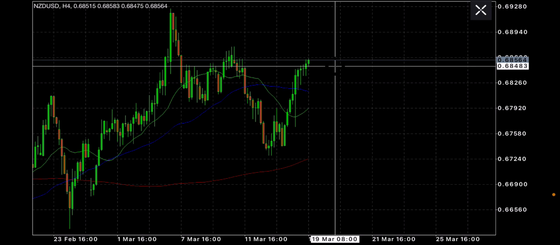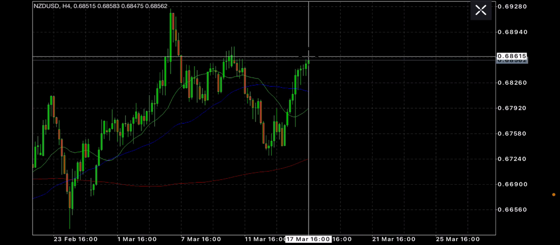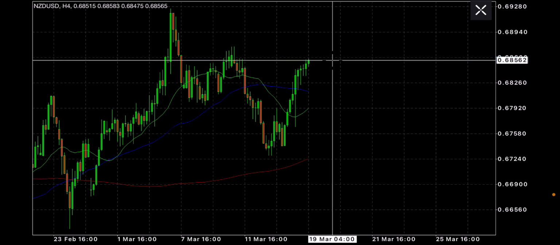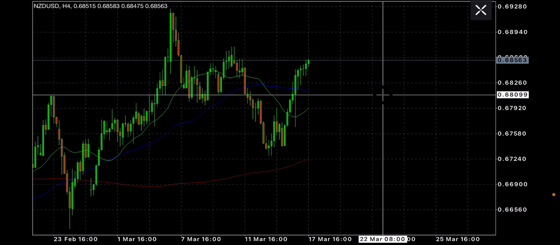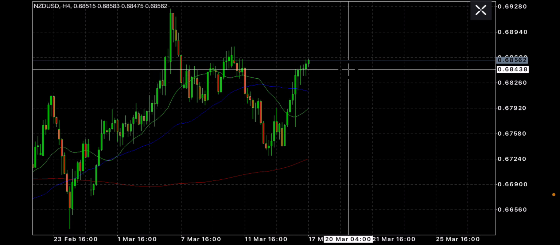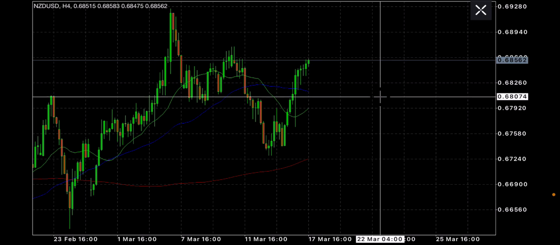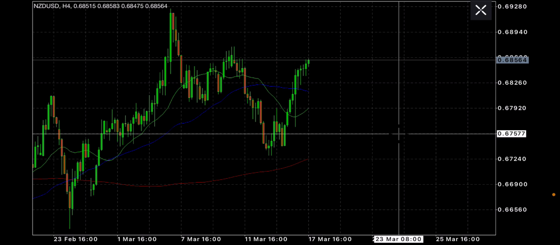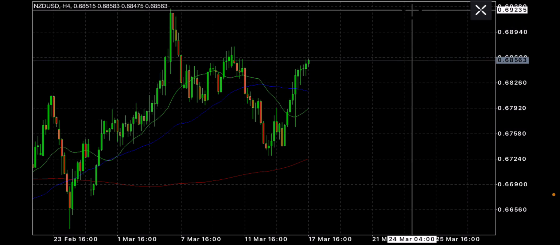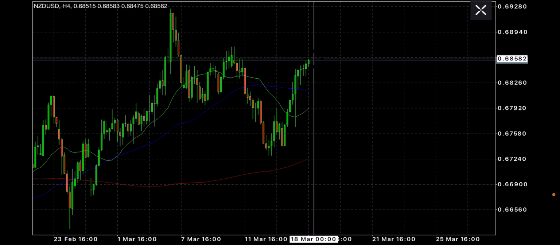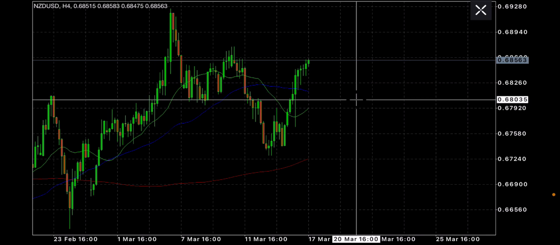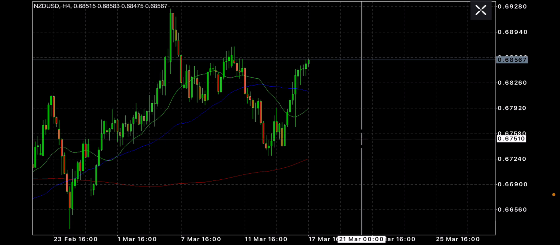Okay. So with that being said, there is a possibility we may get as high as this area here before we start to go down, or we may start to range out in this area here before we see a drop in price. Now we'll be looking for price to drop probably as far as here, or it can drop as far as this area here before we continue to go back up to the upside. So if you want to get back into the long position, I would wait till the retracement dies out, which can probably be around this area here or around this area here, before getting back into your long position.